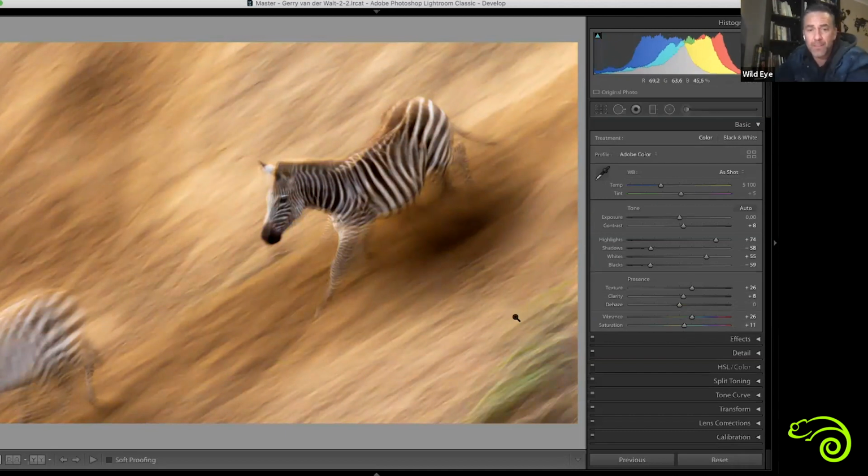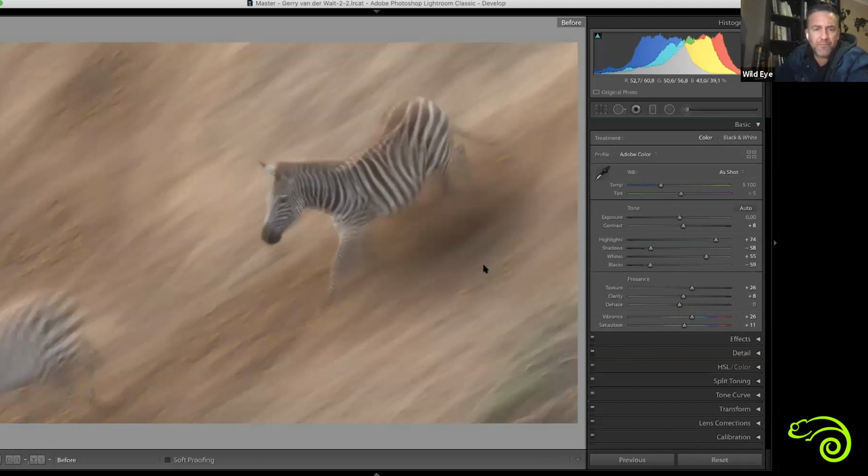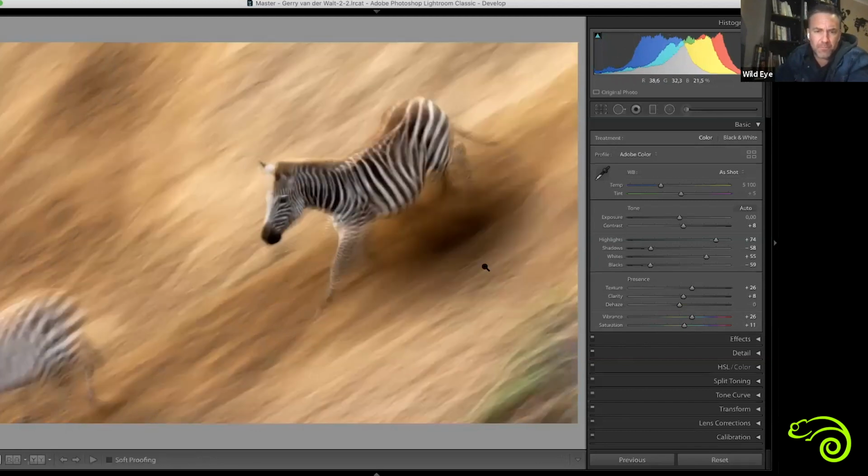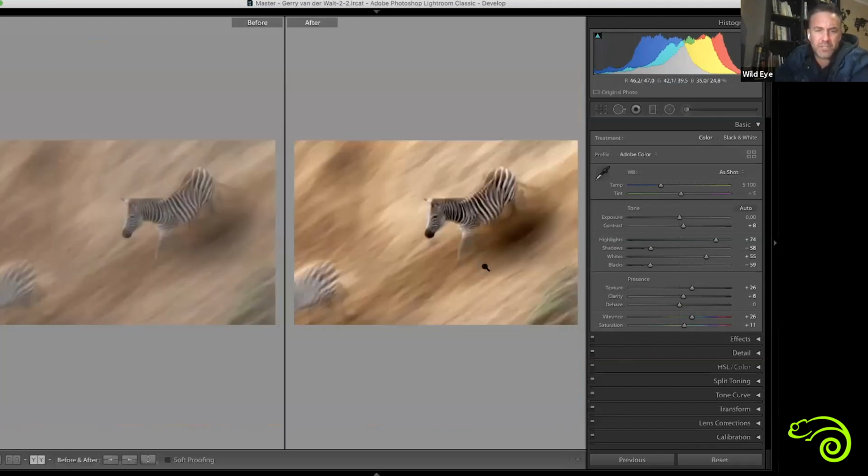So there is my before and after. If you want to see them next to each other. Again, it was more this color because it was late afternoon rather than that. Okay, so that in a nutshell is the basic panel. It's a great way to use the features of Lightroom to get that done. Okay, shadow is great.